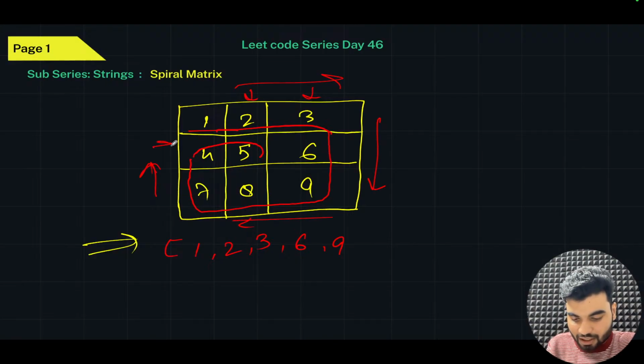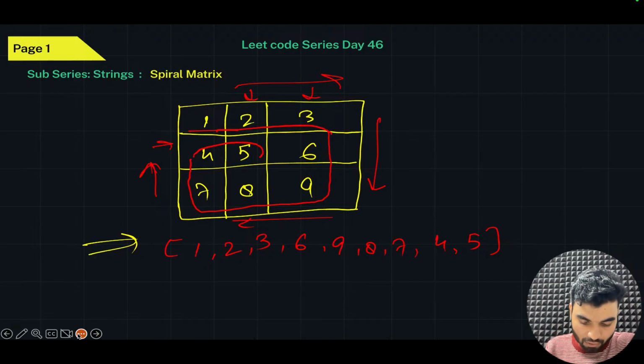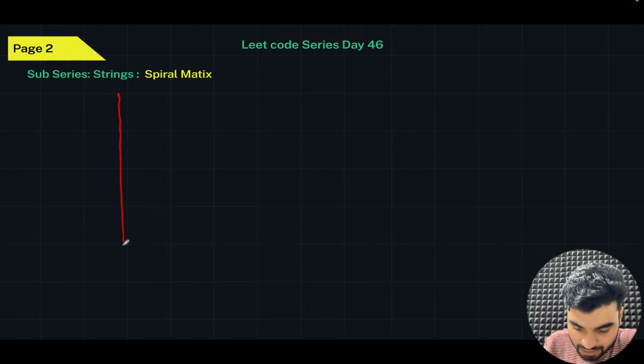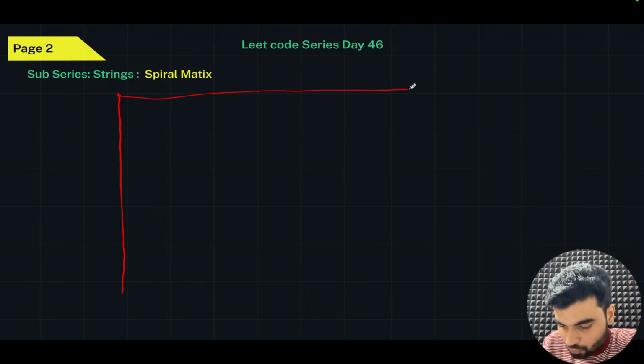Again it's going in the same direction, means a loop that will keep running until the whole array finishes, right? So 9, then we will have 8, then 7, then 4, then again the same pattern, we will have 5. Okay, what you have understood from this? Probably it's hard to understand. We'll have another, bigger example that will give you a good understanding anyway, so you don't have to worry.